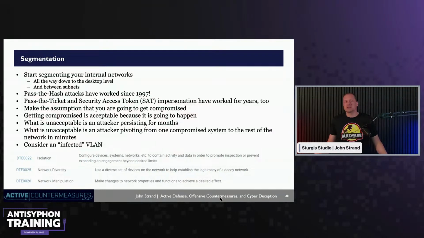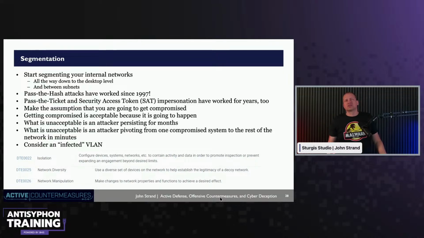Pass the ticket, security access token impersonations, right? Once I gain access to a user account, I have their Kerberos token. And now I can use that user. I can play them like a puppet and pull the strings of that user and make them do whatever they can do, I can do, right? We absolutely have had that capability for a long, long, long time.